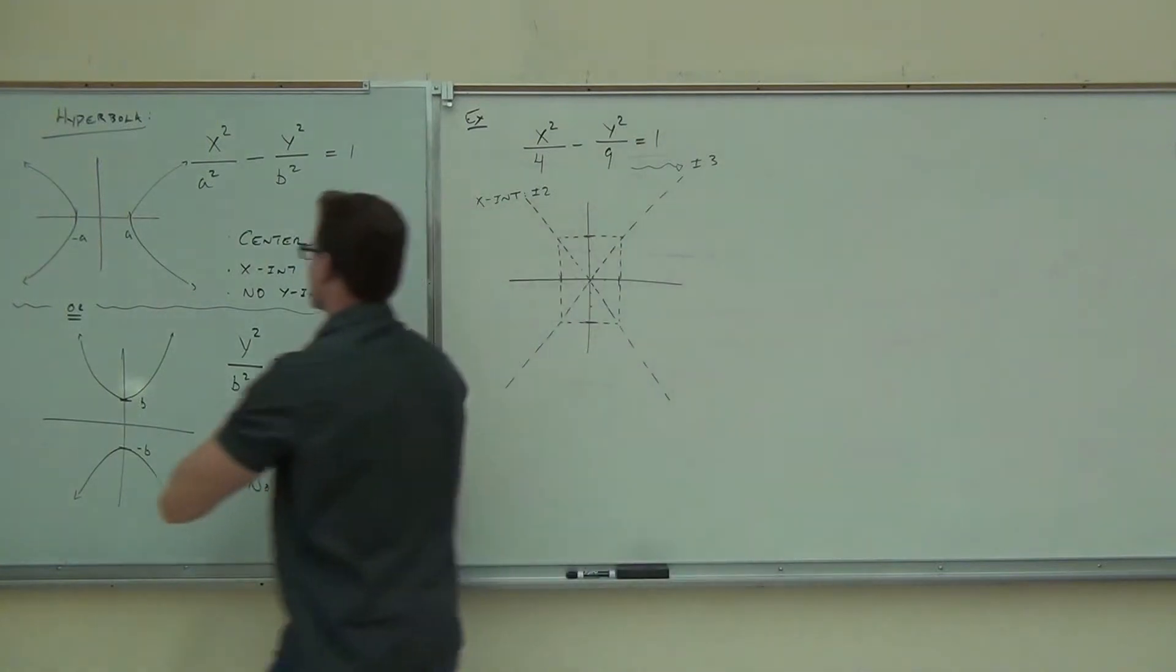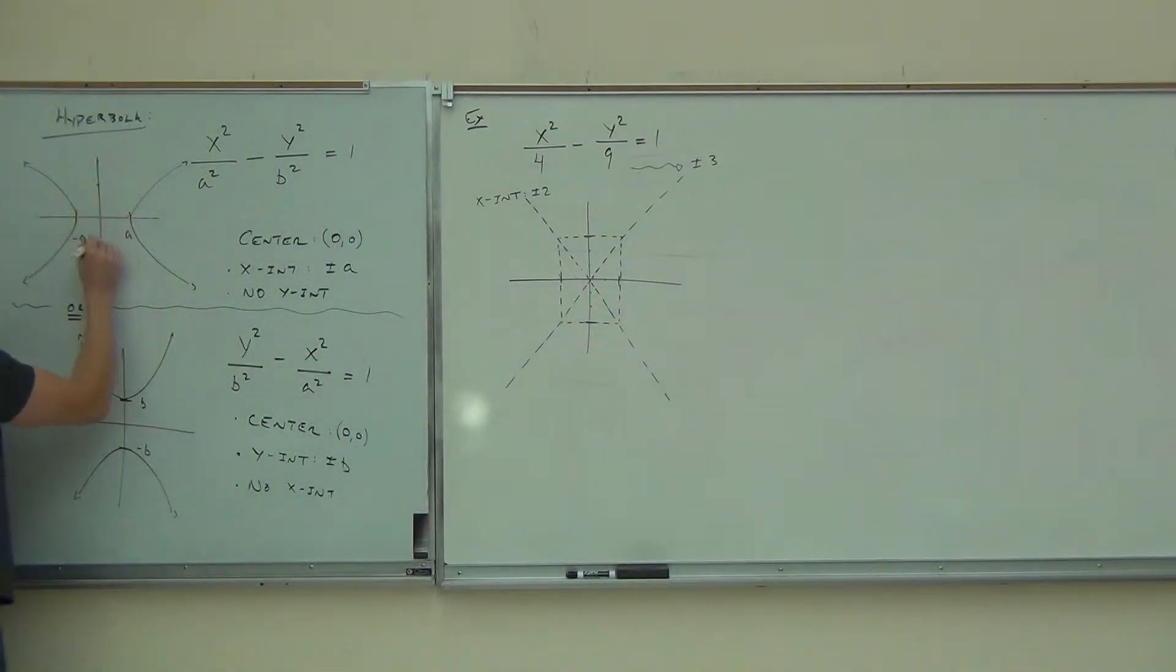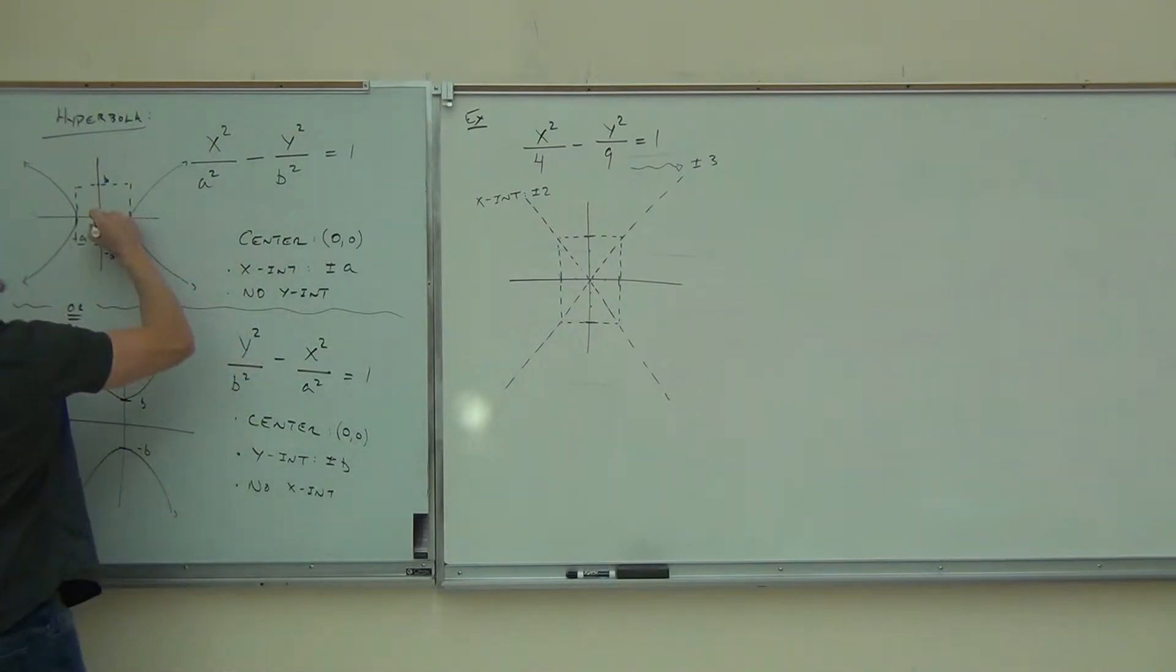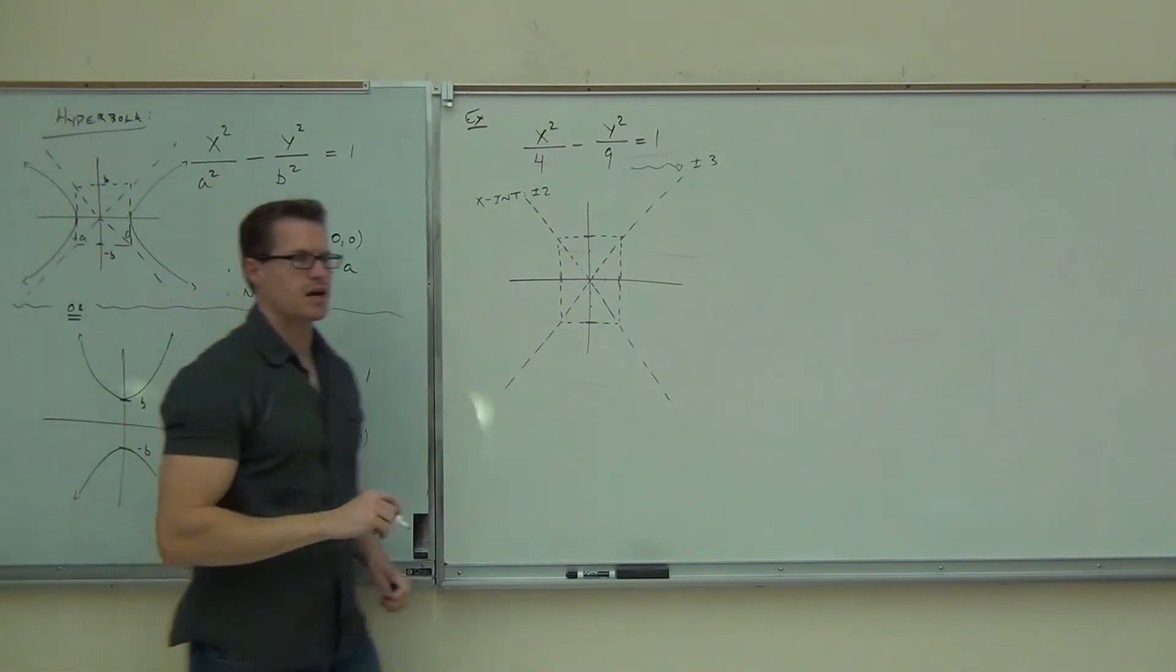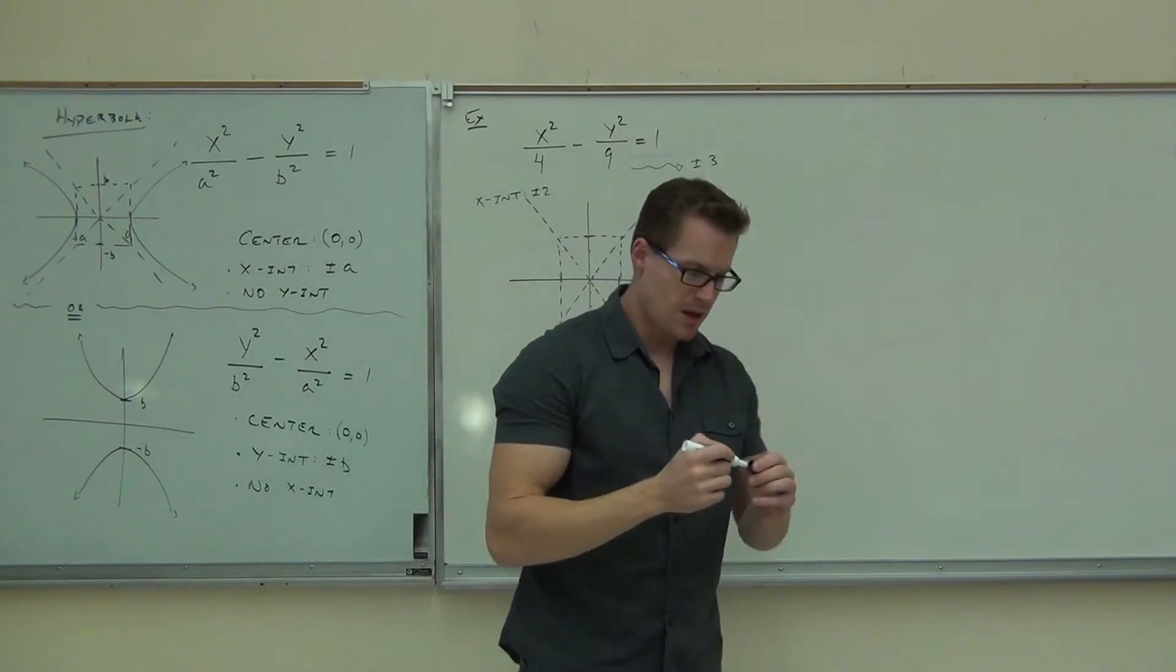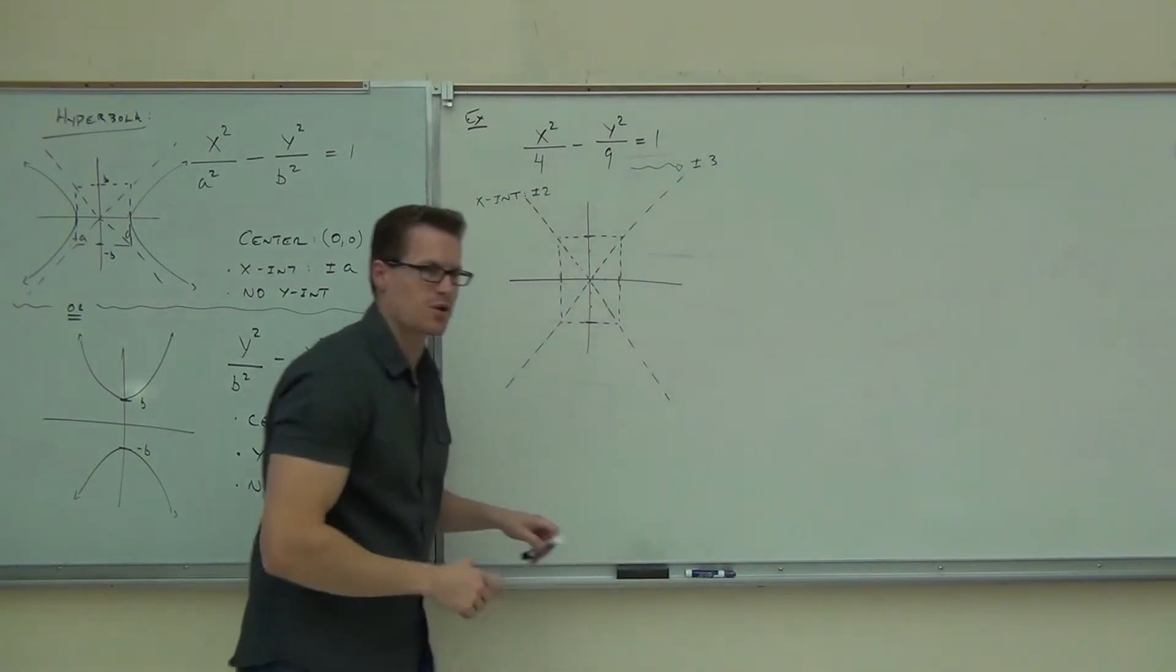This is how, so according to this, yeah, you still have a B and a negative B. But what that does, makes up a box for you. It makes up diagonal lines. Here's how you use that to your advantage. You see, this right here tells you the shape of your hyperbola.